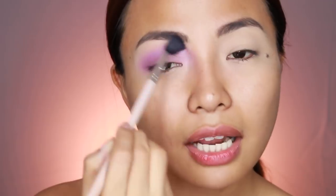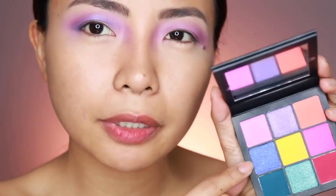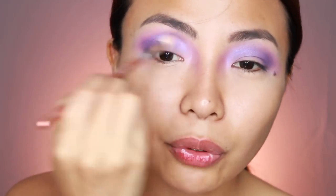So maghanap tayo ng purple na eyeshadow. Okay, this one — meron akong super purple talaga siya. Instead of na gumamit tayo ng brown eyeshadow to warm the crease, gagamit ako nitong color na to, the purple. And here, I'm just using itong parang medyo malaki-laki siya. Ilalagay ko rin siya ng konti dito sa part na to. This one is like blue-purple, violet ang kulay niya. So it's not completely blue. Ilalagay lang natin dito sa outside part ng ating eye. Ito na yung magpapadark sa ating look. Ang maganda nga dito is parang magbimix-mix ka lang ng mga colors na gusto mo — wala ang rule talaga na kailangang i-follow. Kung ano lang yung ma-feel mo, yun na.